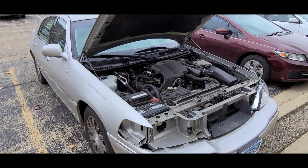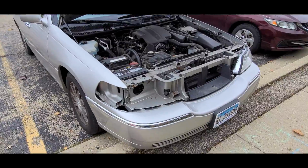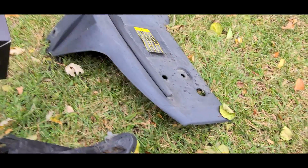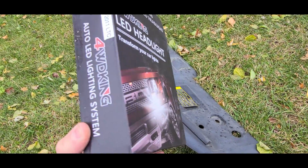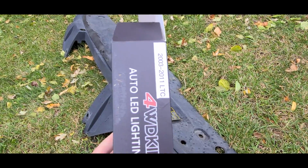Hello everybody. Well, I promised you guys some time ago that I will make another attempt to get headlights replaced, and I've tried this once and it didn't work. So these are the headlights that were sent to me by Panzer Platform. Very nice of him. It says 2003 through 2011 Lincoln Town Car.